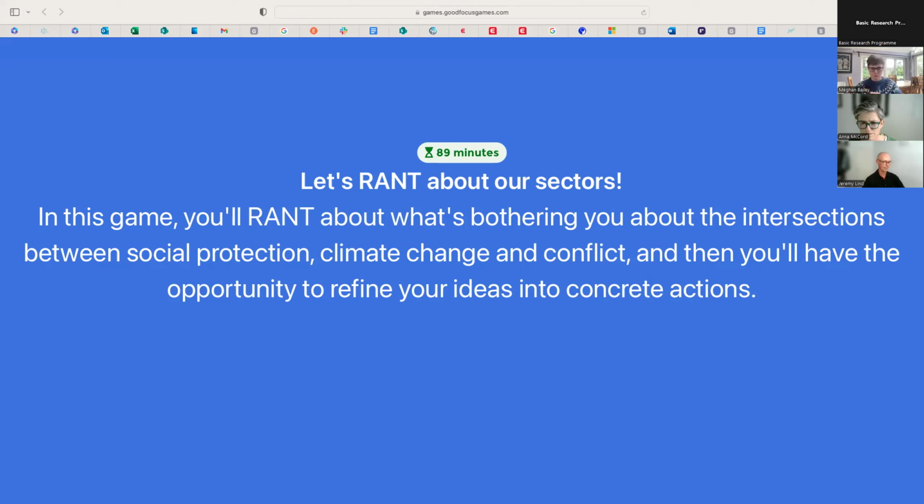Afterwards, we'll have an opportunity to revisit those rants and to adjust them and see if we can turn those into actions that we can address within our sector. But for now, just focus on the negative. Focus on the kinds of things that you just want to get off of your chest. It's a very short section before we move into some more presentations. So, Marta, please feel free to move us to the next screen.